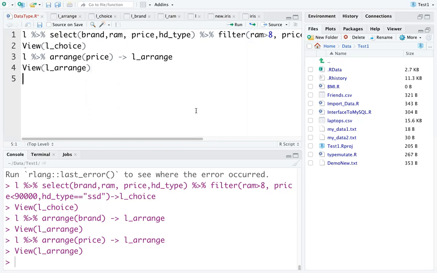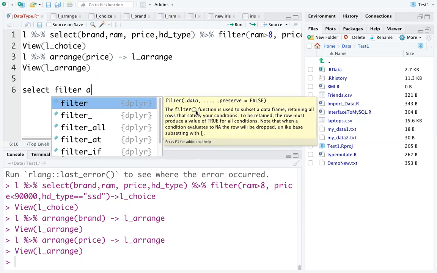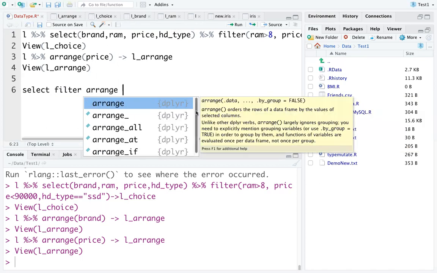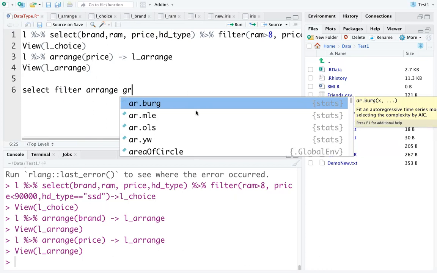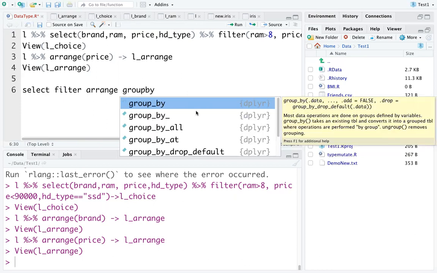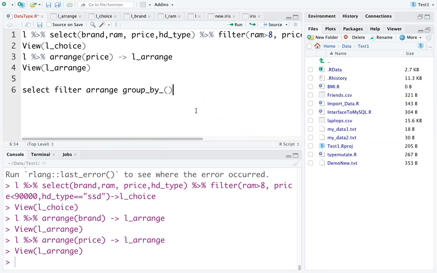So we have seen many things: select, filter, arrange. There is a group by also that I haven't gone through. It is not that significant. Then we have this pipeline operator, right? So all those things we have gone through.